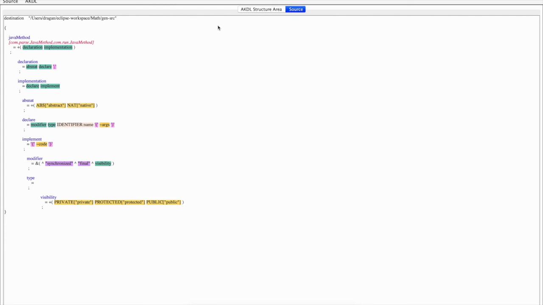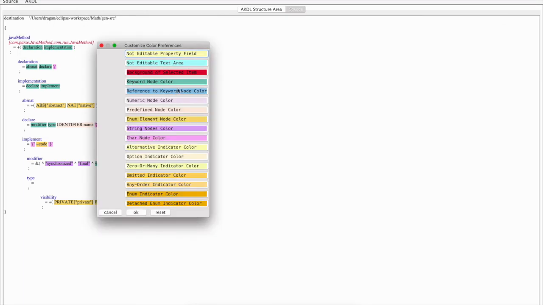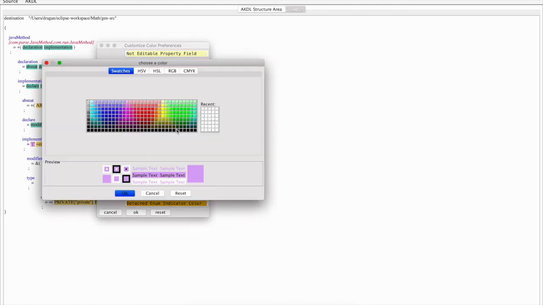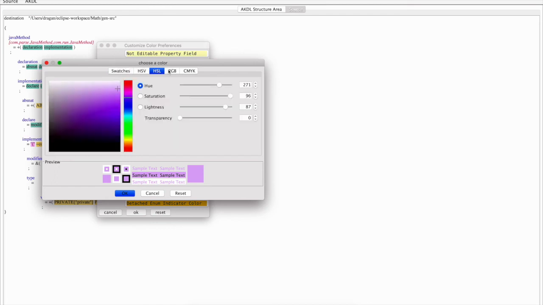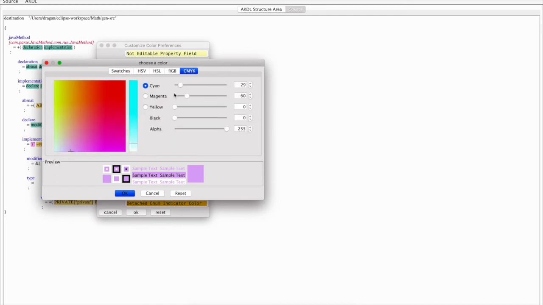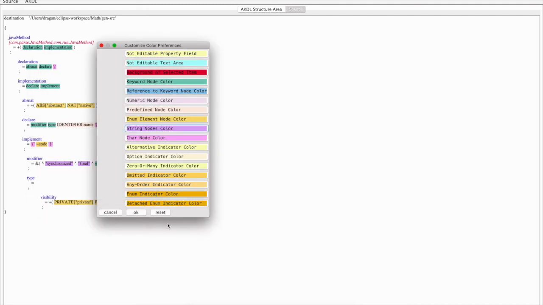And if you are not happy with those colors, you may change them just by clicking on the colors you don't like and selecting the one you want. You have different possibilities here, and either you select something and say OK, or you forget it. And here, if you are not happy with your changes, you can reset.